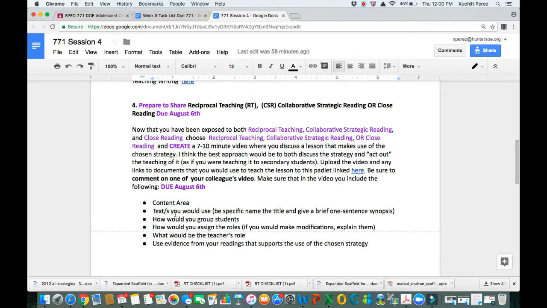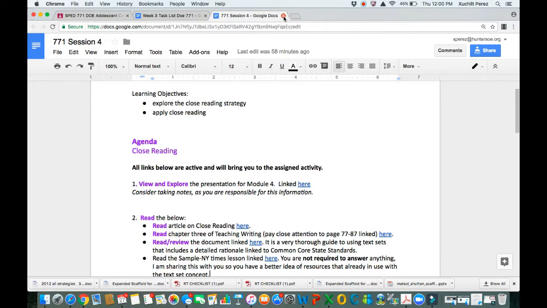And as I've said here, these are the areas that you want to make sure that you touch in the video. And it is not due until August 6th. So you're preparing to do this, but this is not due this week. It's due August 6th. And I wanted to make sure that we understood that.